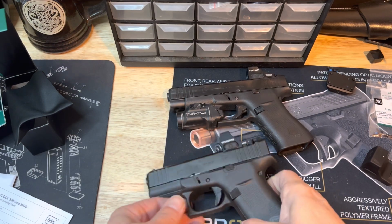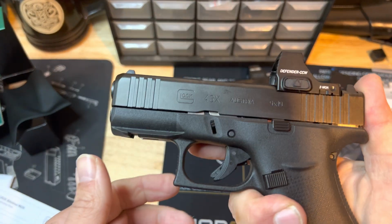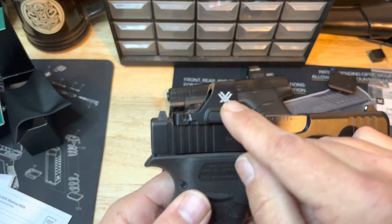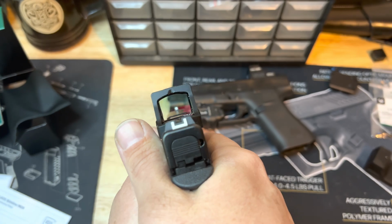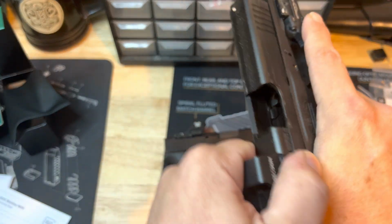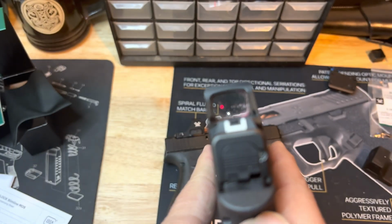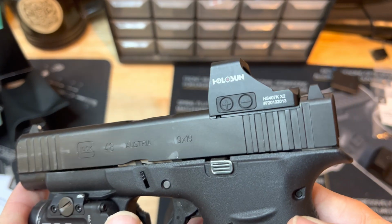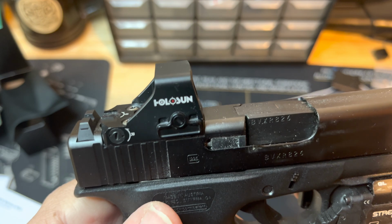All right, so here we have the Glock 43X, clear as you can see, with the Vortex Defender CCW on it. And here is a look. Here's the Glock 48. You can see it's clear. This has the 407K on it. I got so many optics, I always have to look.